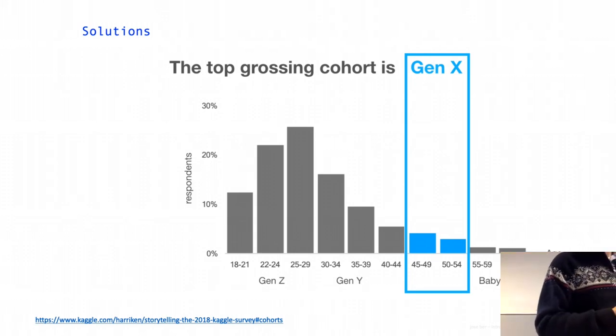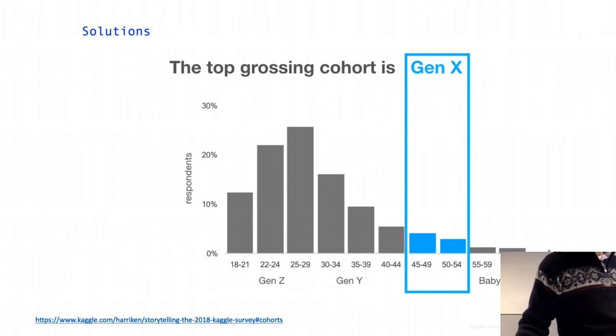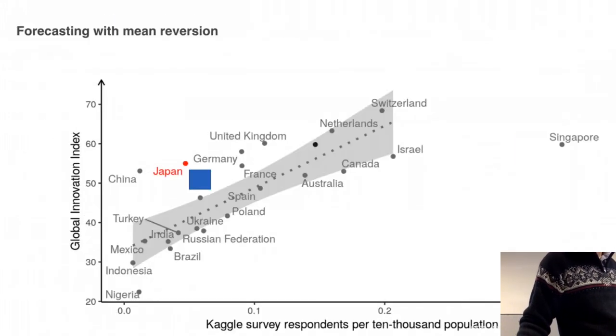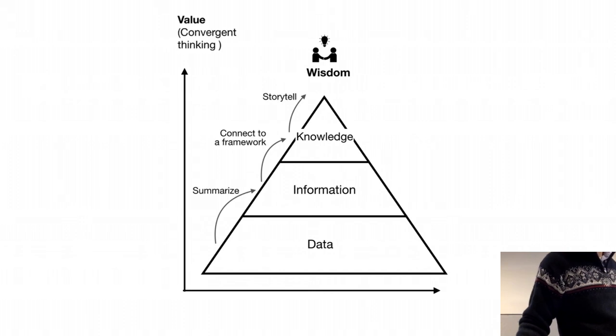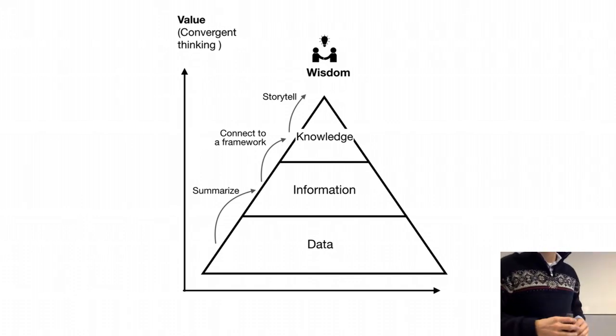Yes? Regarding data visualization, I would totally recommend my book. By the way, these are the steps: transform data into information, summarize information into knowledge, connect to other bodies of knowledge. That's the difficult part. And then what do you do once you have knowledge? You want to convince people to buy your thing or to convince the CEO. You have to storytell. There are books on storytelling. It's like a whole new thing. Got it? Awesome. If you want my book, I'll send you a PDF. It's on Amazon.